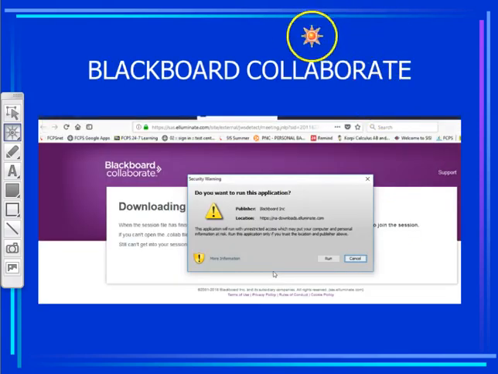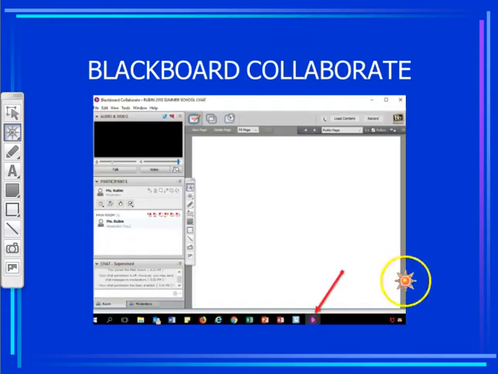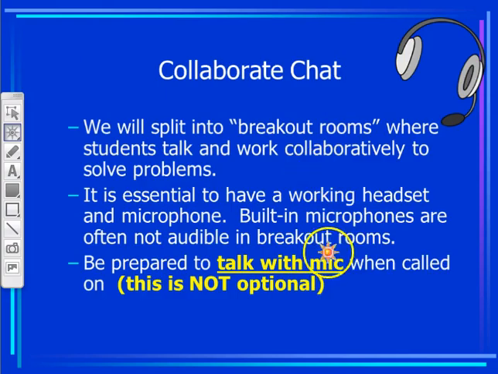Okay. So Blackboard Collaborate, when you click that button, this screen will come up. Don't be alarmed. You're going to hit Run. And once this page comes up, at the bottom of your screen you're going to see this little purple button. If this screen doesn't pop up looking like this, hit the purple button and it will pop up. And be patient, because it takes a little bit of time for that to happen.